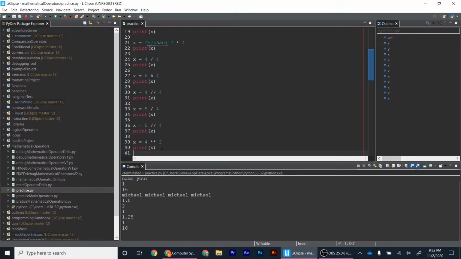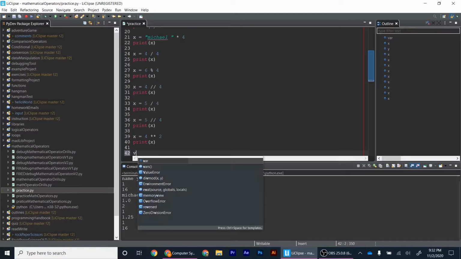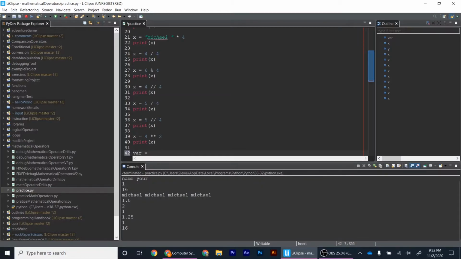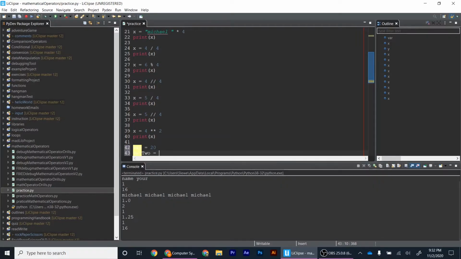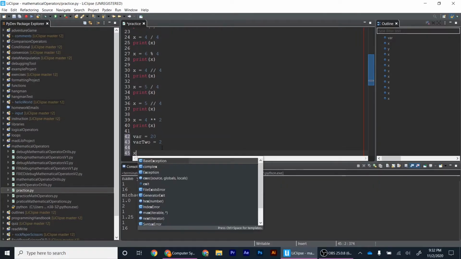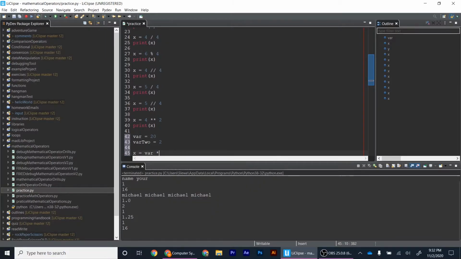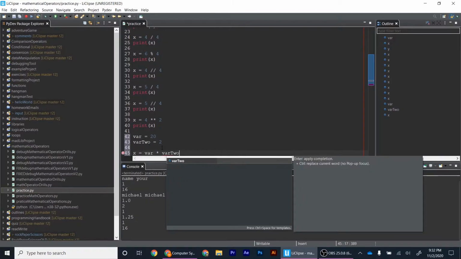Another thing I want to stress is that you can also use variables. So if I make a variable var and set it to 20, and then var2 and set it to 2, we can do x equals var times var2.